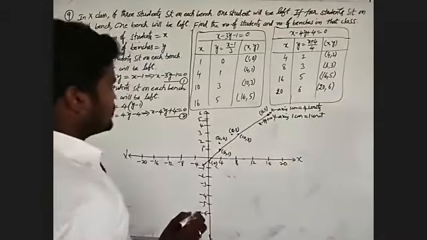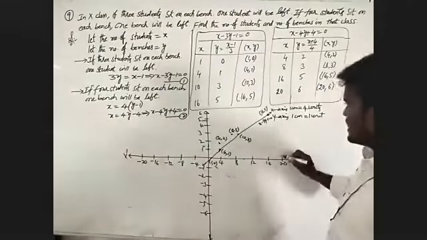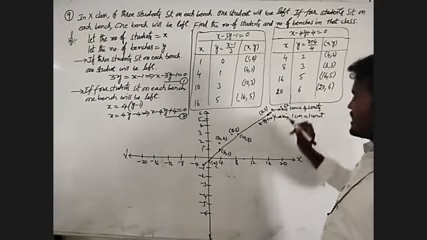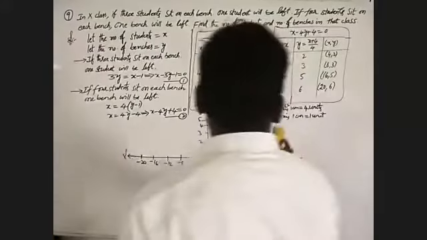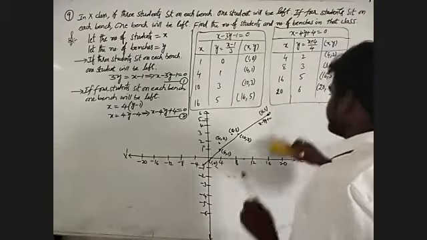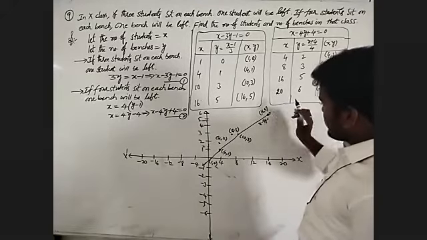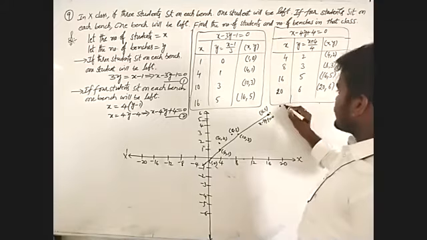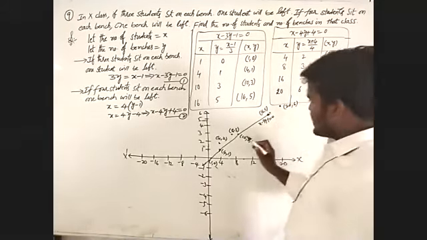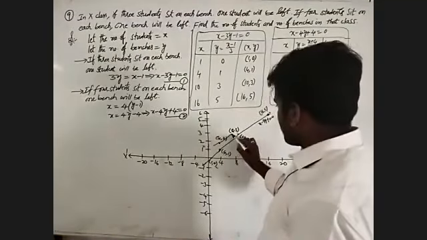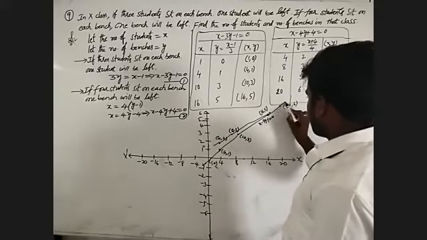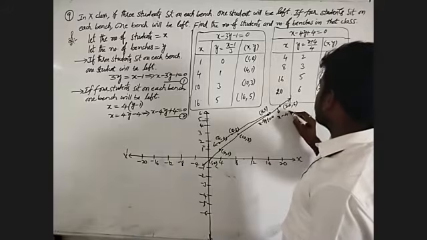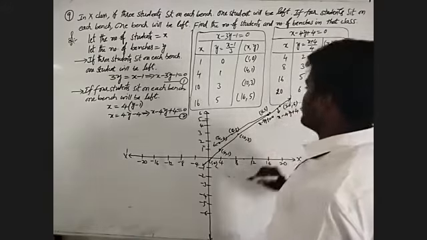Also finally 20, 6. This is 20. Name it as 6. 20, 6. I will draw this one. This is 20. This becomes 6. That is the point 20, 6. We will draw these points. Name of the given line is x minus 4y plus 4 is equal to 0.